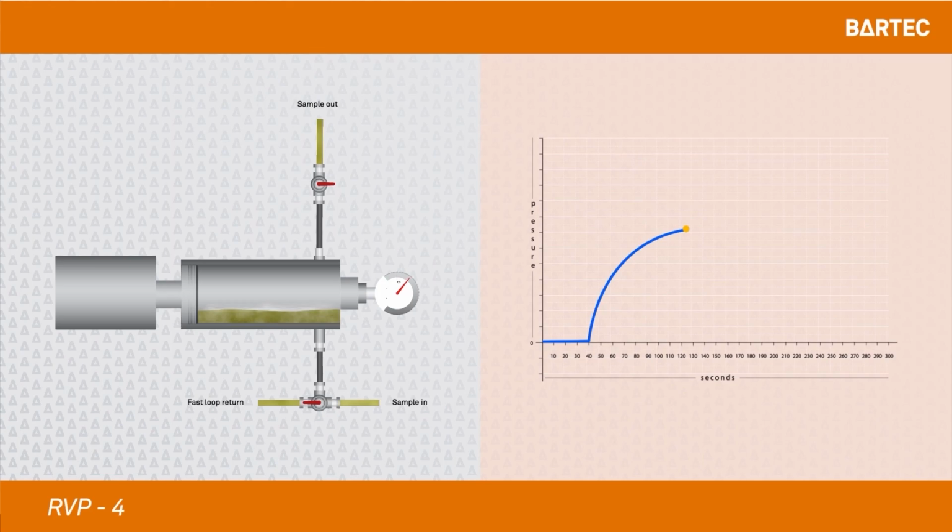Once the liquid is expanded, vapors start to release and the pressure in the cell starts to build up. All of this happens while the measuring cell and the sample are maintained at 100 degrees Fahrenheit or 37.8 degrees Celsius. Once a stable pressure has been reached, it is recorded as the RVP, Reid vapor pressure measurement. Once the RVP is recorded, we flush out the sample with new sample and get ready for the following cycle.